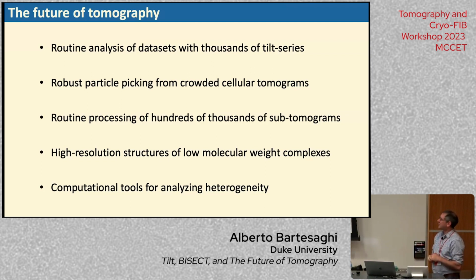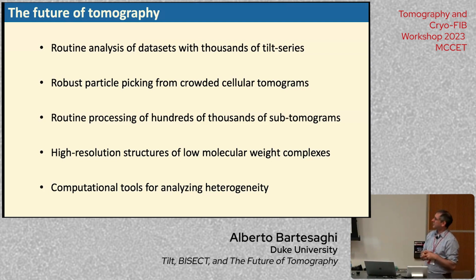Then we need to be able to routinely process hundreds of thousands of tomograms, not tens of thousands, but hundreds of thousands, because we want to do heterogeneity analysis. So we need lots of particles to be able to do that. Having the tools to actually process that many particles routinely, we don't have that yet, and it's going to take a lot of effort, but I think it's going to be very important.